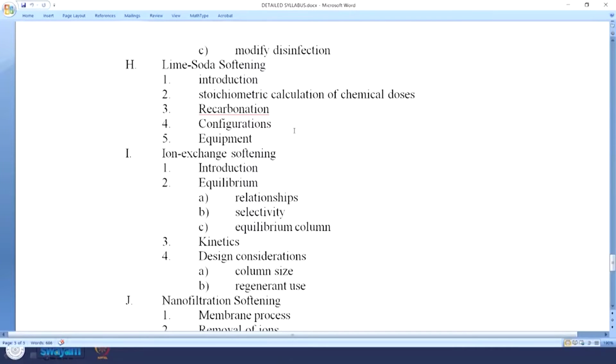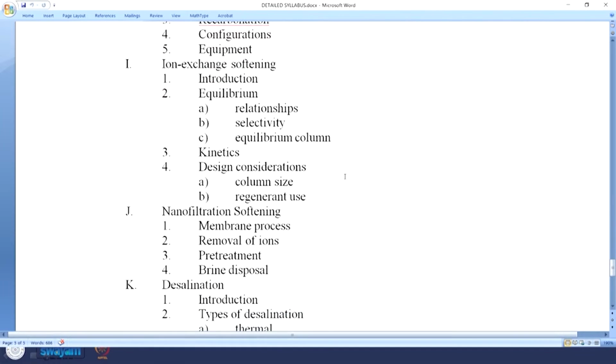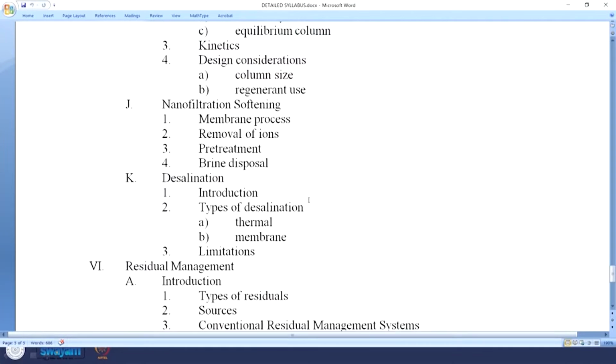So, that is one reason why you are going to have to remove your calcium and magnesium or decrease the hardness. So, lime soda softening, and then ion exchange. People have moved on from typical carbonation and recarbonation aspects relevant for lime soda softening. If there are other cations or anions that I want to remove, you are going to have different resins which can absorb, not adsorb, here I guess the principle is ion exchange. So, you are going to have calcium absorbed by the resin instead of the sodium and such, let us see. So, ion exchange softening, then filtration, desalination.